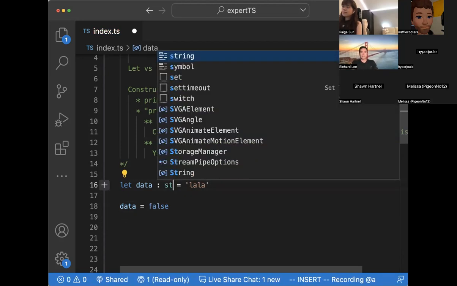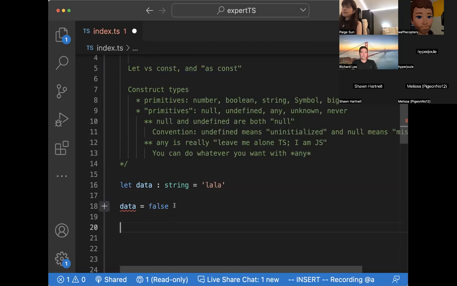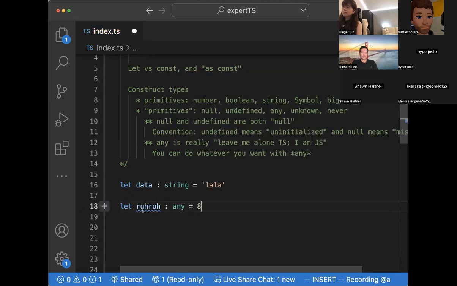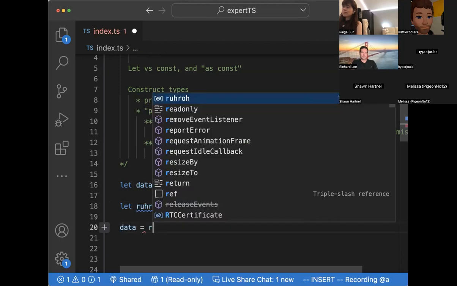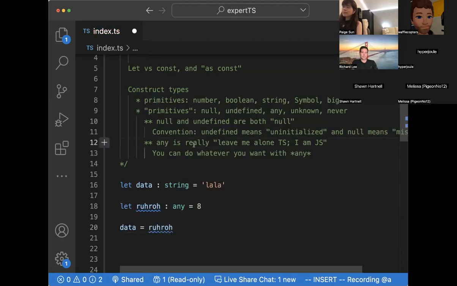But look at this. If I say data is a string, and then I make rut row be an any, I can assign data to rut row. So even though data is supposed to be a string, you can put an any into it, which is really bad.